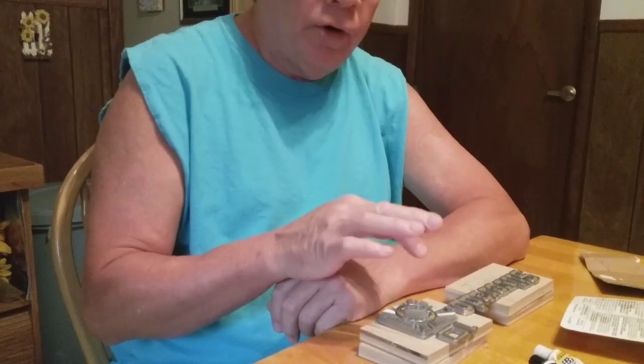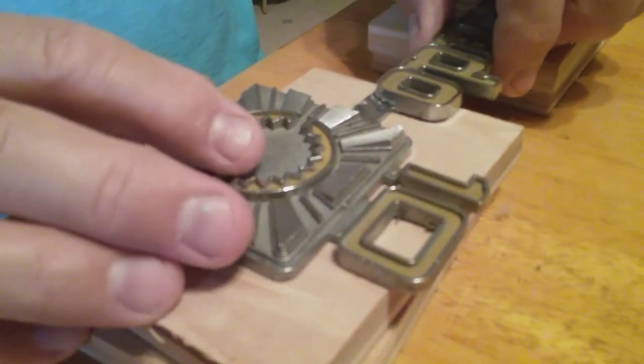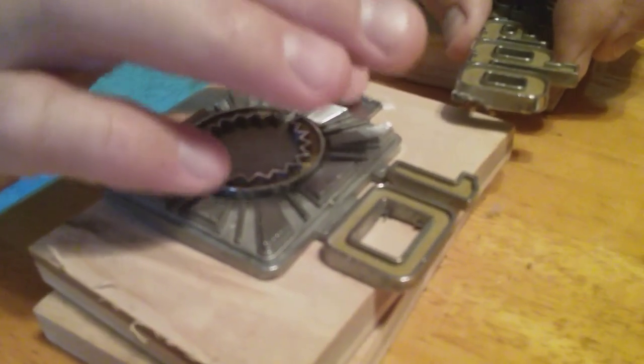Hey guys, today I'm going to fix this emblem that goes on the 1975 Chevy C10 truck. This emblem was broke when I bought the truck. It was already broken. It was in the glove box. It's the Silverado emblem that goes on the driver's side front fender. Of course it says Silverado 10. Right there is where it's broke.